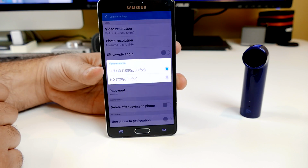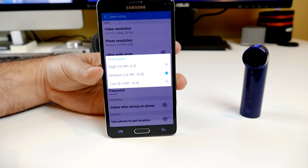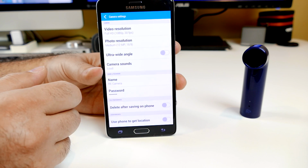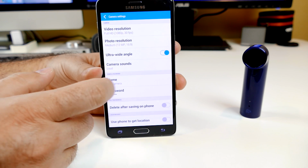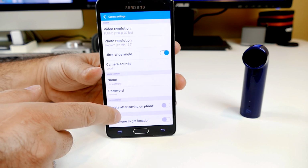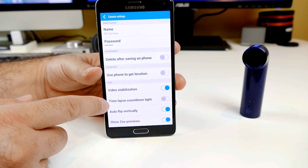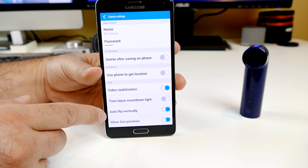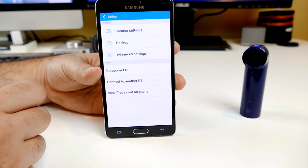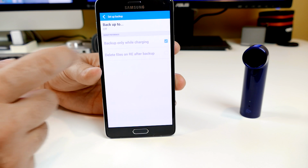You have your video resolution, which you can do full HD or, like I said, 720. Photo resolution, 16 megapixel, 12 megapixel, and 8.3 megapixel. Ultra wide angle, which gives you that fisheye GoPro look or not. Camera sounds, you can turn those on and off, and loud and not loud. Delete after saving to your phone. Use to get location. Video stabilization. Time-lapse countdown. I mean, there's a lot of options in there. You have the backup option, which you can choose to back it up to your device.